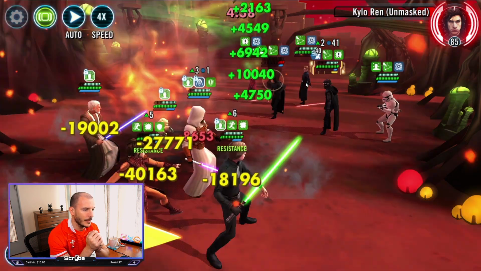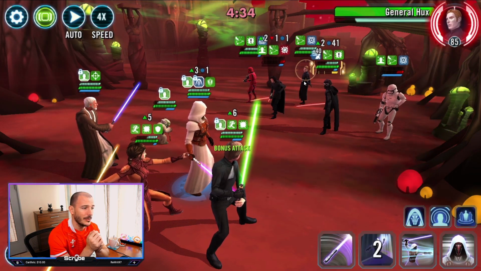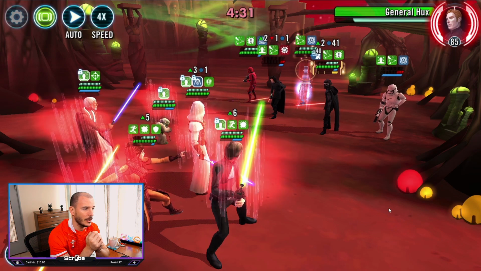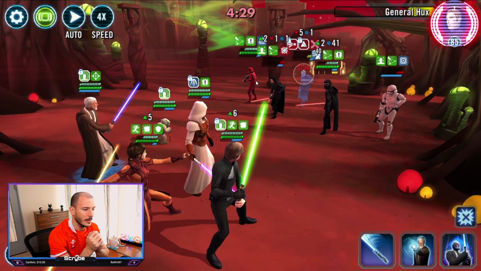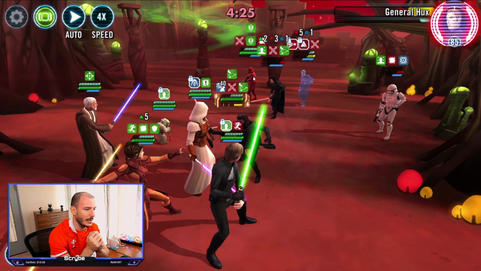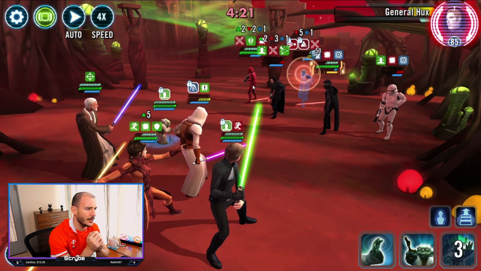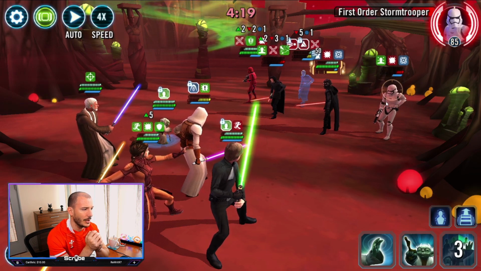Bop. And yeah, we get some nasty business going on there. We nearly kill both of the tanks, which is pretty crazy. I go for the mark on Hux, and then we get the ability block, which is exactly what we're looking for. Nearly lose Revan there. And I think now is when we put the Master's Training on Lukey Boy.